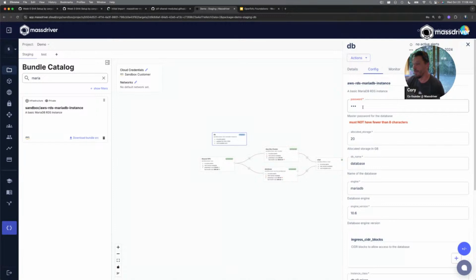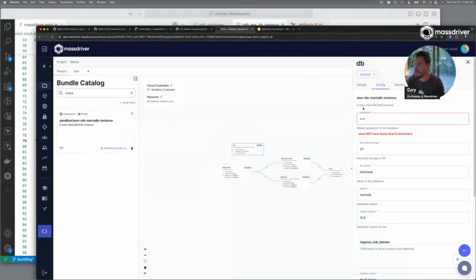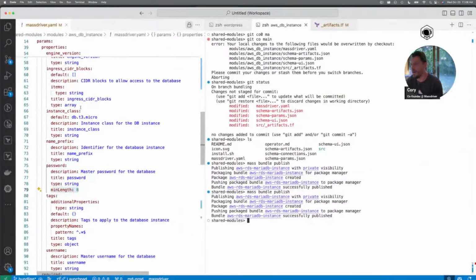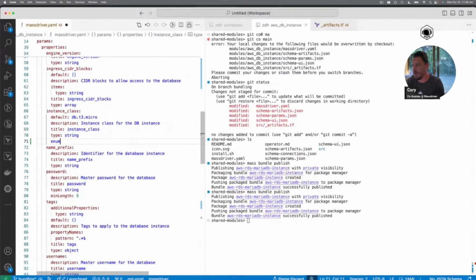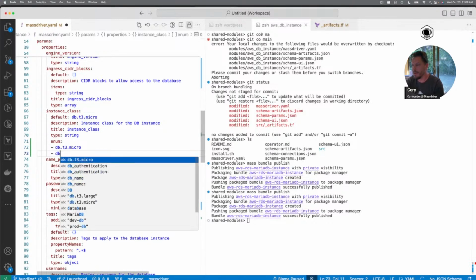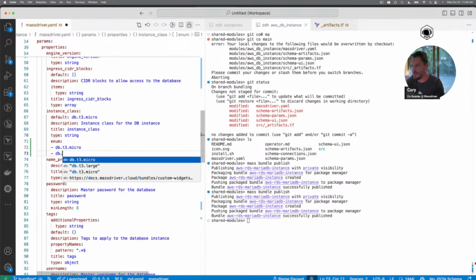So what's really cool about this is it's JSON schema-based validation. It means all the stuff you can do with JSON schema validation, you can do once across all of your IaC. You'll see that validation in Terraform and OpenTofu is fairly limited. With this, you can do validation across fields. You can do things like enums, right? So coming back to that instance class, I might not know what the instance classes are. So I can do something like db.t3.micro, db.t3.large.